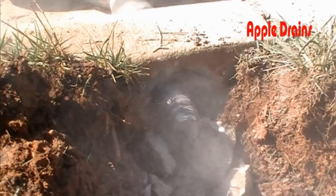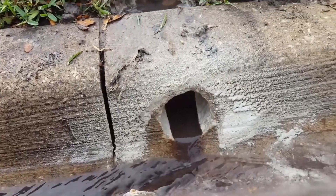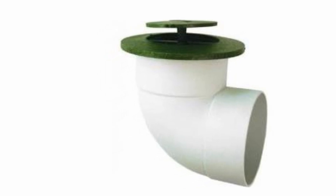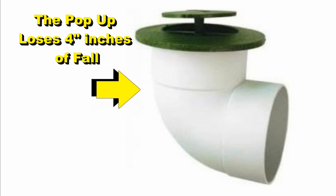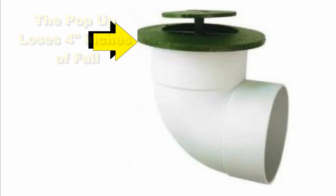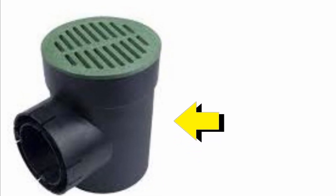The county is there to help you, not to stop you. If you put a curb hole in, you've got really good gravity discharge. A pop-up or catch basin turns that line upwards three to four, maybe even five inches — you lose all the fall you were trying to keep as you brought your drain from the back, whether it be a downspout, French drain, or sump pump line. Some people put a catch basin at the end of the line for discharge — look at how much fall you lost.